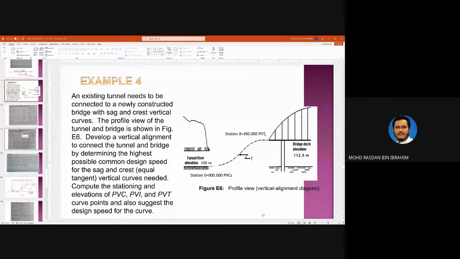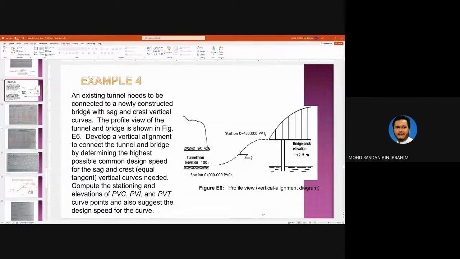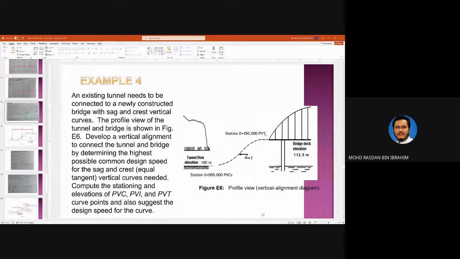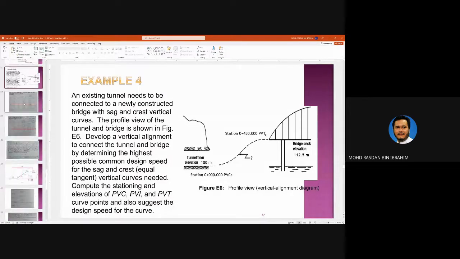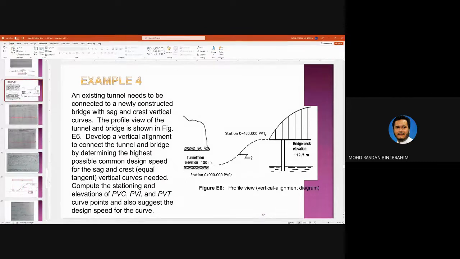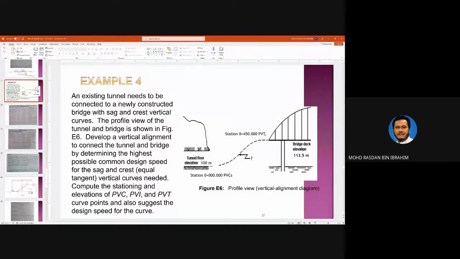So next example. This is a slightly long example. We only have 2 more examples, but it is a little bit long to explain. So let's take a 5-minute rest. I'll get back to you at 11:05, 5 minutes past 11. Thank you.